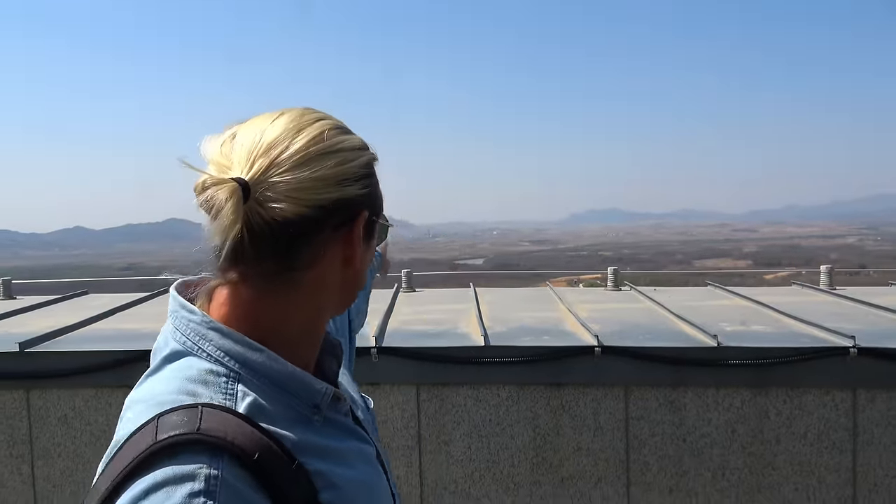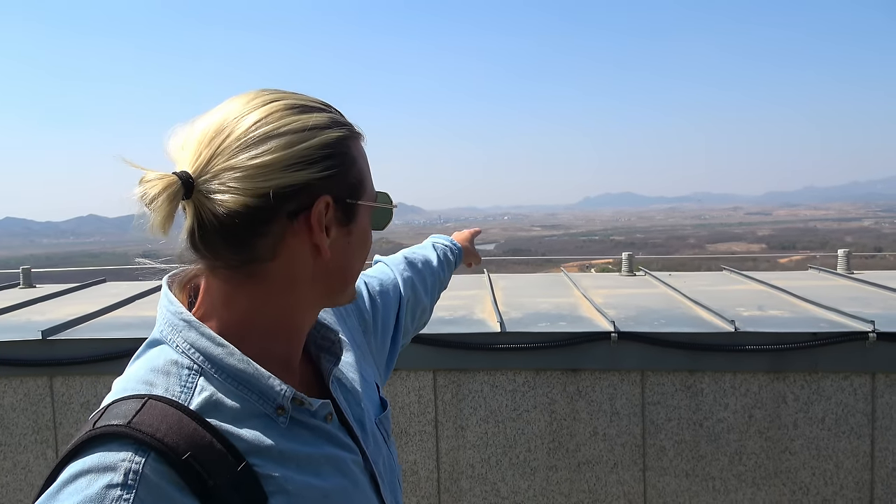The flag of North Korea is right there, and over there is an industrial city. I've been looking at the flag through these binoculars they have here — finally got to see it. Inside the observatory there's a cafeteria. It's pretty cool because it's not every day you can have a coffee or a snack and watch North Korea at the same time. We have 25 minutes here and I'm just going to take in the view and enjoy this moment.